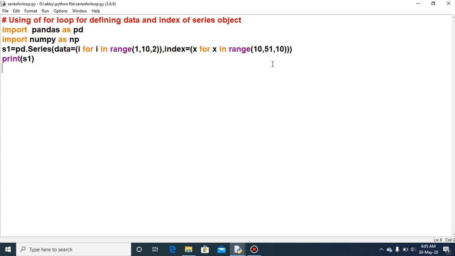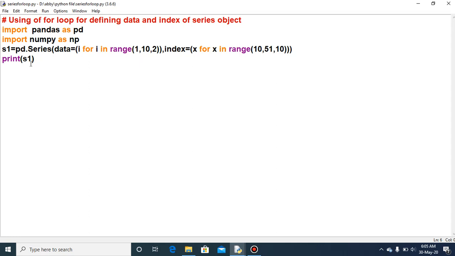So till 50, starting with 10, 20, 30, 40, 50 will be the values of x. And these values are the values for the index. So you can assume that our series will be created with the data as 1, 3, 5, 7, 9 and with the index of the respective values as 10, 20, 30, 40, 50.